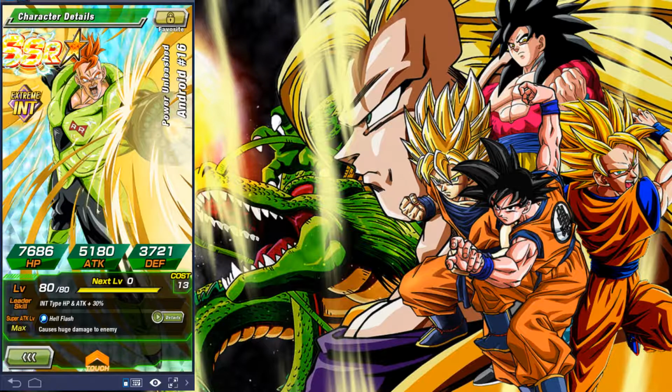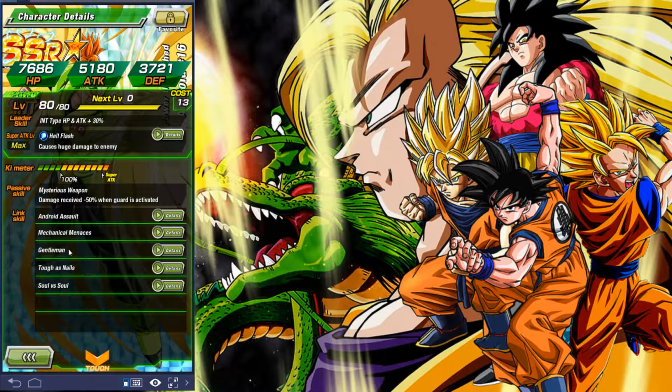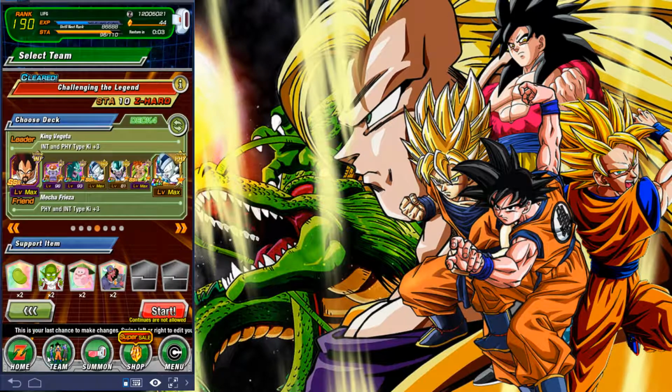And finally, we have Android 16, and he's pretty much just a tank on this team. He causes huge damage to the enemy. He doesn't lower attack or defense. However, damage received is -50% when guard is activated. So he takes a lot of damage. Or I should say he mitigates a lot of damage.